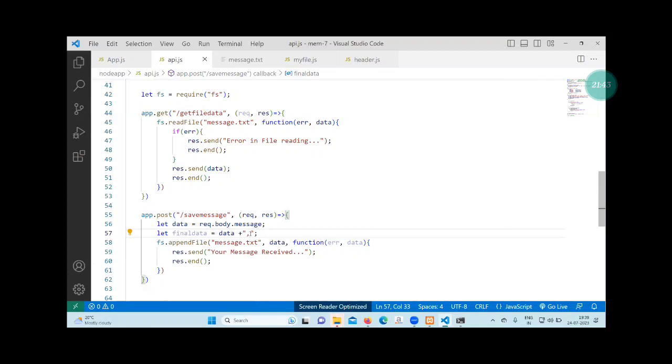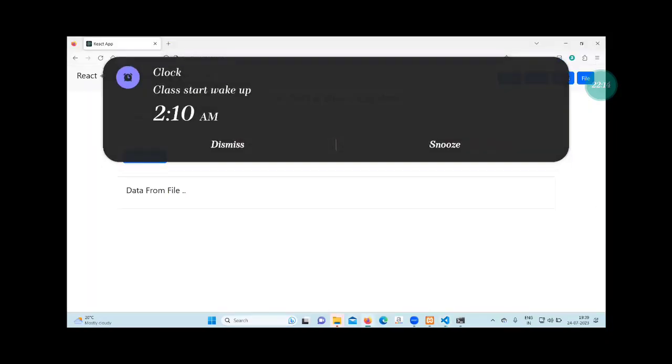When the comma-separated content comes to the front end, we can convert the string to an array and then run a loop there. Now pass this final data here. Every message will come separated by a comma: between the first message and the second message there will be a comma. Now try adding some messages and see that they come separated by commas.